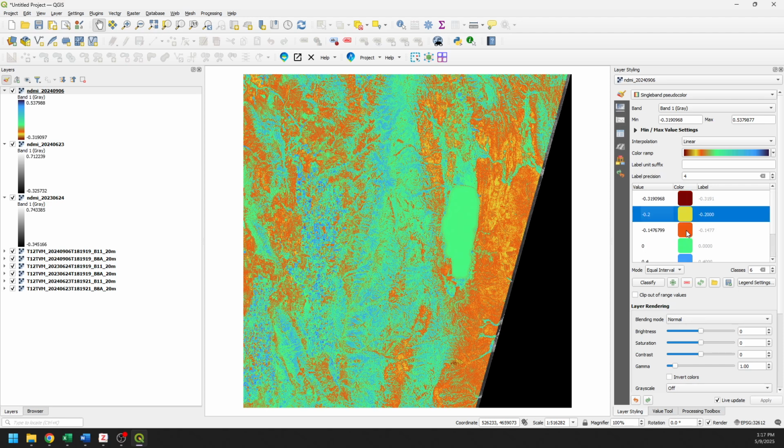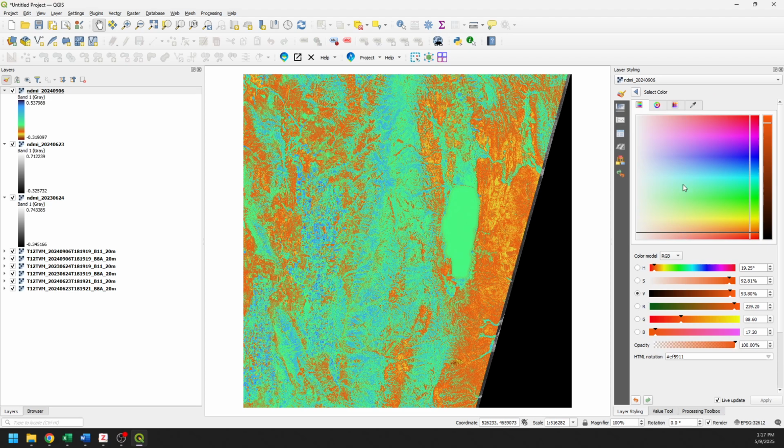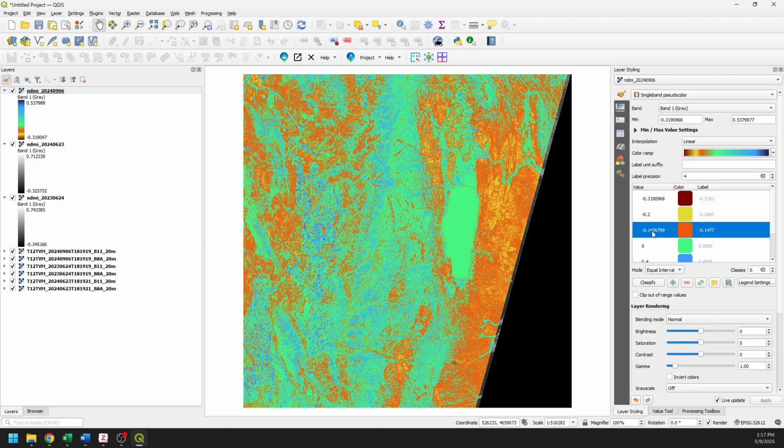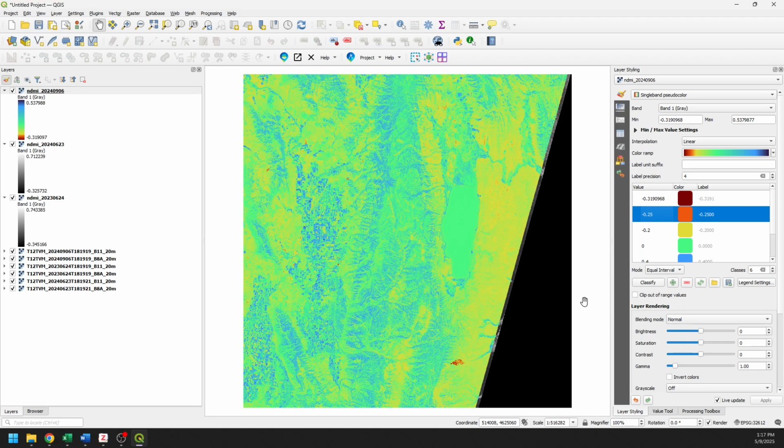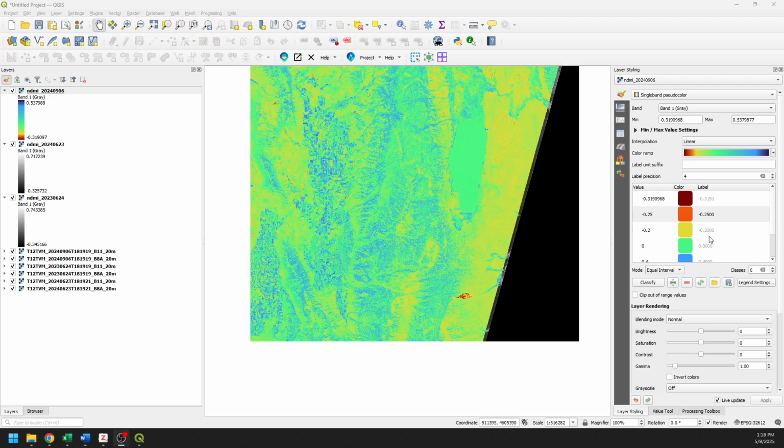And let's make this, oops, the value here, negative 0.25. That may not be our best option. Hold on just a sec here. Okay, we're going to keep the symbology like this. It may not be the clearest representation, but if we can keep this consistent, that's what we're looking for so that we can compare this across different layers.